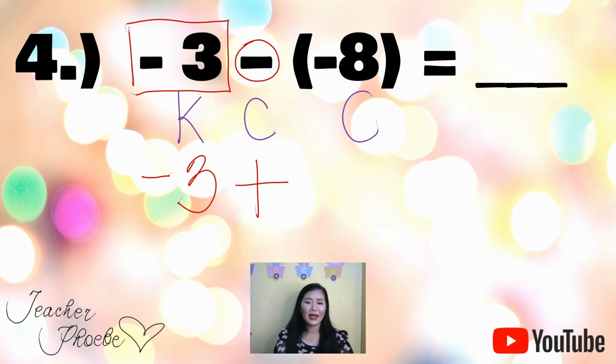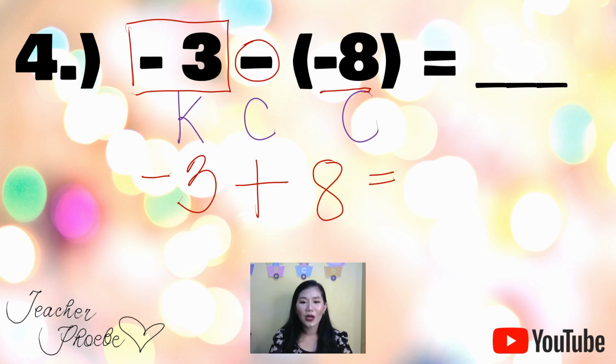Yun kasi yung rule eh. Okay, yun talaga yung rule. We cannot change the rule. It is already given. Bago pa man siguro tayo ipinanganak, yun na talaga yung rule sa pag-subtract ng integers. Kailangan mo talaga siyang i-keep, change. Okay? So next, change naman natin yung second integer. Here is negative 8. Pag change natin, tama, magiging positive siya. So, we just write 8 only.